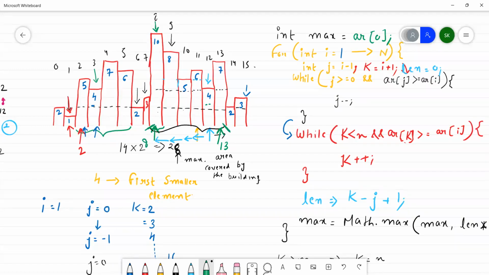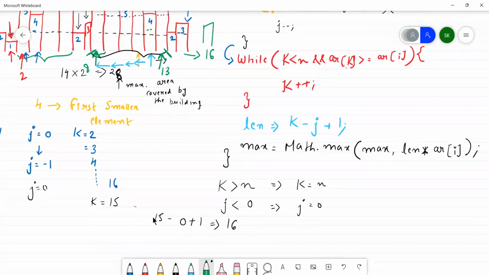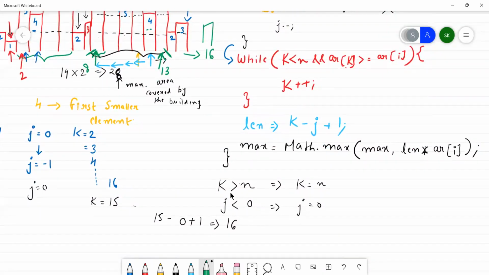Yes, ma'am. But when your k is getting out of this index and it is going to 16, is there any pillar at 16th position? No. Is there any pillar at -1 position? Yes or no? No. That's why as soon as we are getting either k greater than n or j less than 0, that means there is no pillar beyond that.